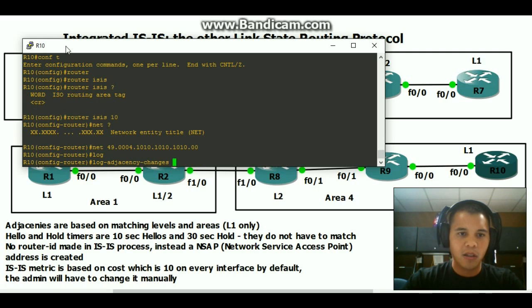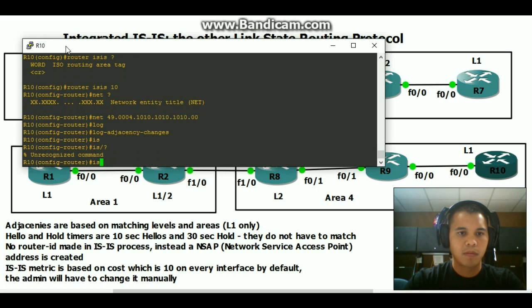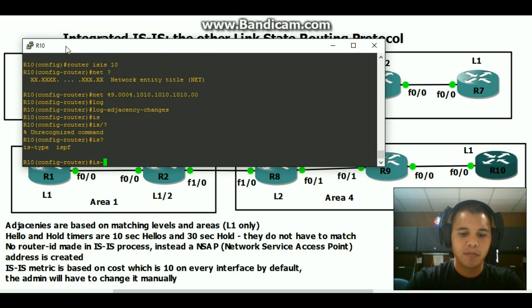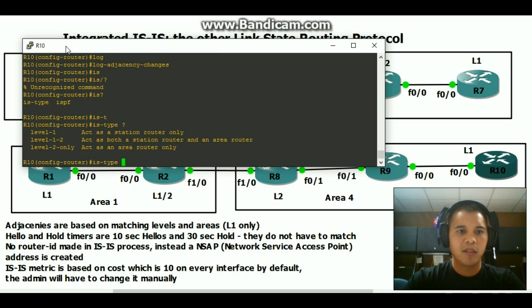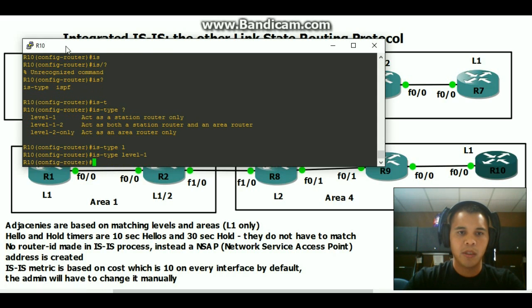Now let's log adjacency changes, and we have to tell this router that it's going to be a level 1 router. So we say is-type. And then you can say you're going to be a level 1, level 1-2, or level 2 only. So we are going to be a level 1. There you go. Now there is no network command in ISIS. You actually have to go into the interfaces and tell it to enable ISIS on that.